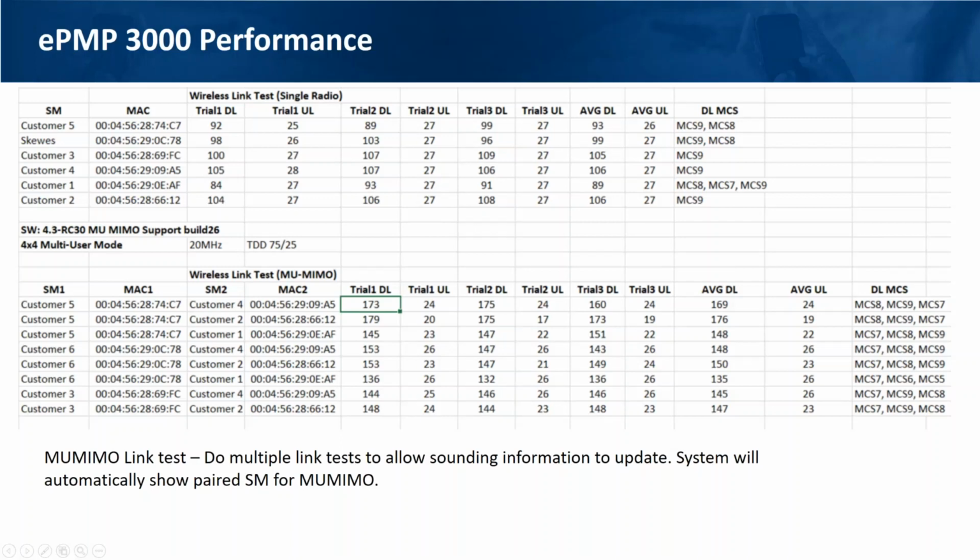Now my overall AP at a 20 megahertz channel went to almost 200 meg if I add up my downlink plus uplink. And the next one went to 179 plus 19. So it's a distribution up to doubling. In this case, it's not exactly doubling, but it's a significant improvement. And as you see on the right-hand side, the MCS are fluctuating a little bit between MCS 8 and MCS 9. As we tune our rate adapt algorithm and fine-tune this stuff, we're going to squeeze out even more and get closer and closer to the doubling scenario.